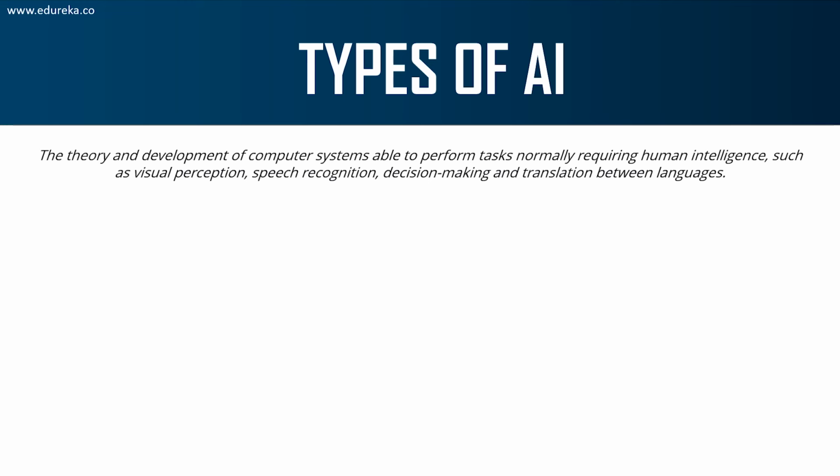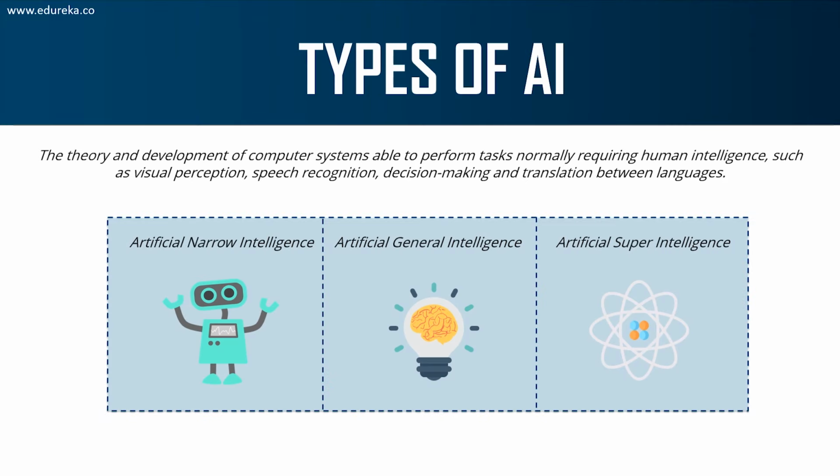Now let's move on and discuss the different types of artificial intelligence. Now guys, AI is structured along three evolutionary stages. You can say that AI is developed along three evolutionary stages. We have something known as artificial narrow intelligence, followed by artificial general intelligence, and finally we have artificial super intelligence. Artificial narrow intelligence, which is also known as weak AI, involves applying AI only to specific tasks. Many of the currently existing systems that claim to use artificial intelligence are actually operating as weak AI, which is focused on a narrowly defined specific problem.